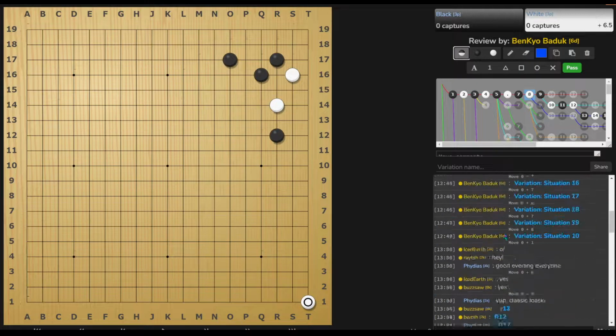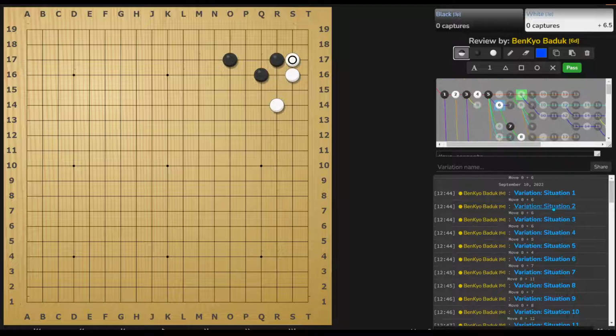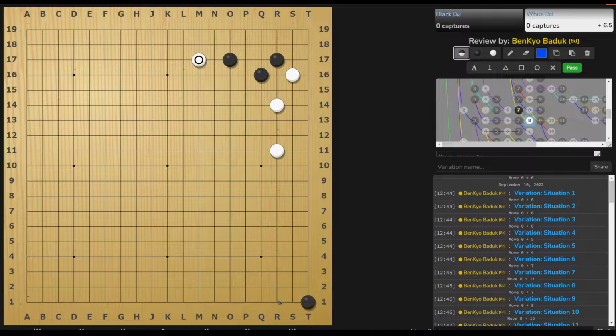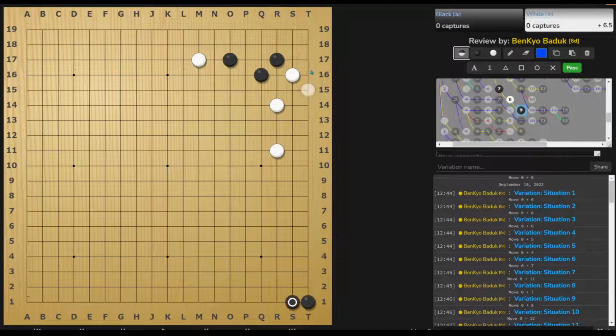Okay, next situation. And by the way, regarding what we talked about here, where there's an extra stone, I just went quickly because we don't want to spend too much time on this, but you can let me know on Discord if you want to know a little more about this or you want me to whip up a file real quick.